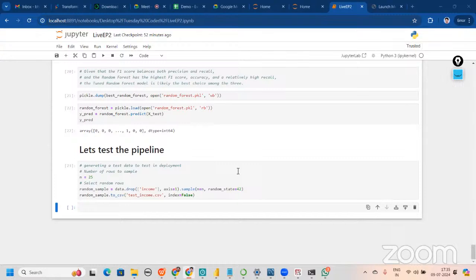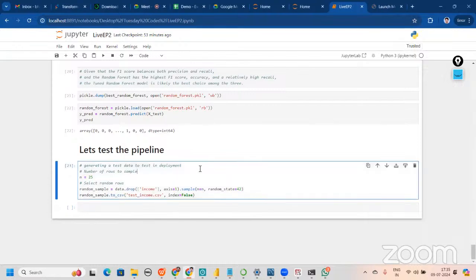If random state is 42, this means we need to use the same state, the same data that is made here. Once we make it, we will be using it again and again. And then we saved the random sample to CSV, and we made it test_income.csv.